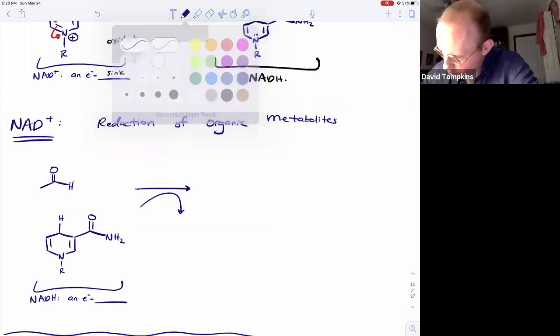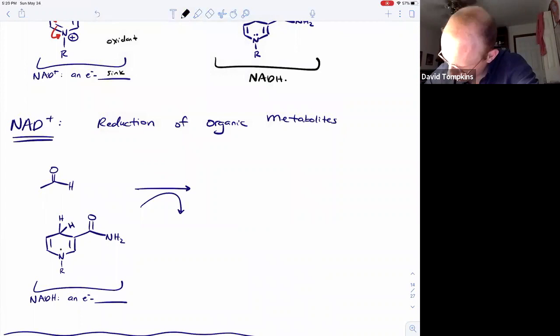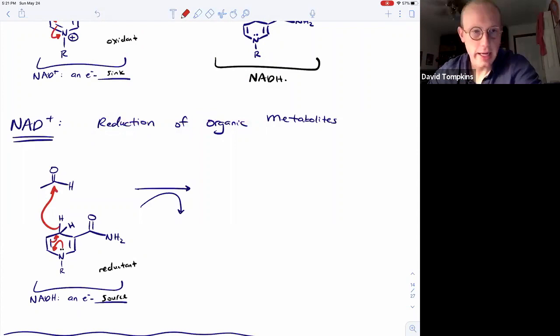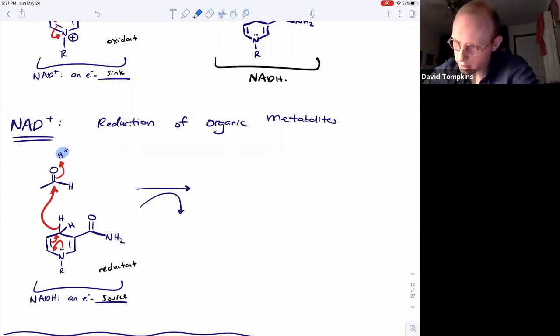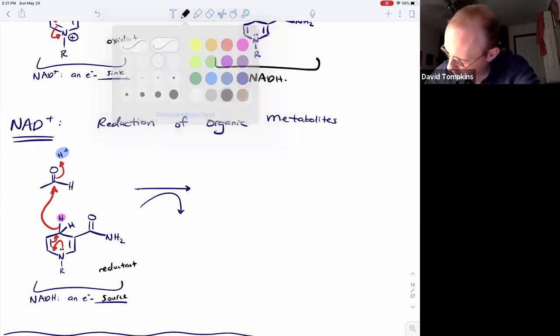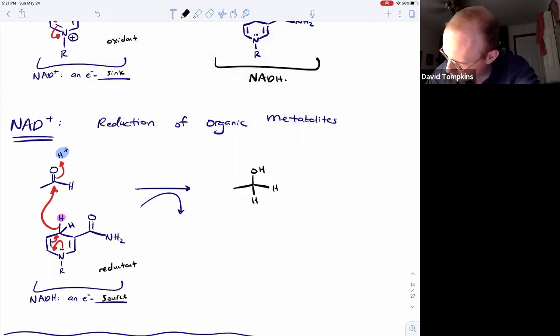So if you start now with NADH where there are two protons here, NADH is going to act as an electron source or a reducing agent, also known as reductant. Where that nitrogen lone pair can form a pi bond, C-C pi bond forms, and the H- does nucleophilic addition at the carbonyl which can then protonate with an acidic proton H+. And this might happen in a multi-step mechanism; we're just looking at the end result here. So now we go back to C single bond O where there are two C-H bonds of that alcohol.